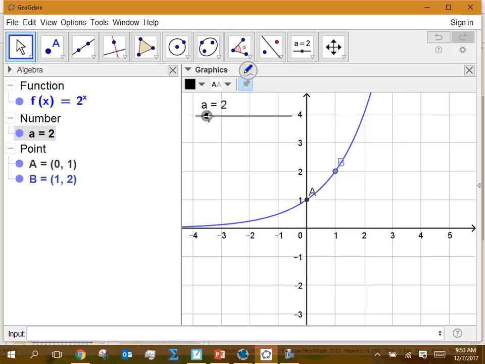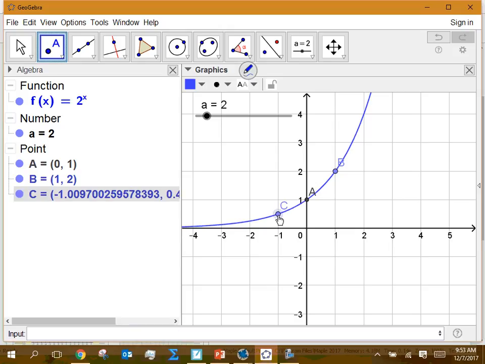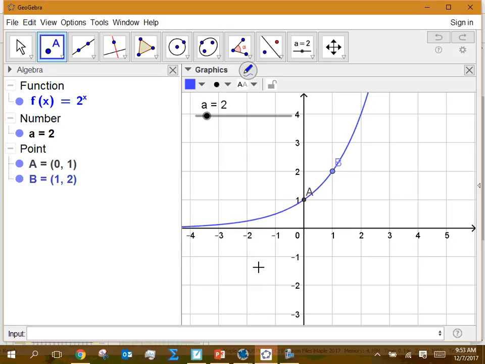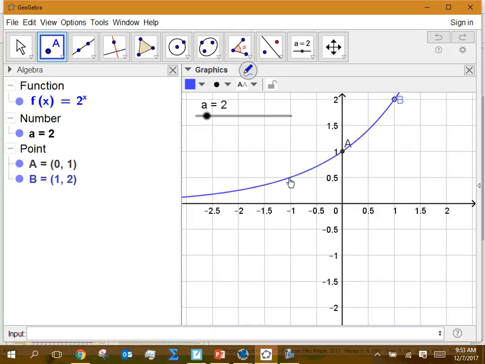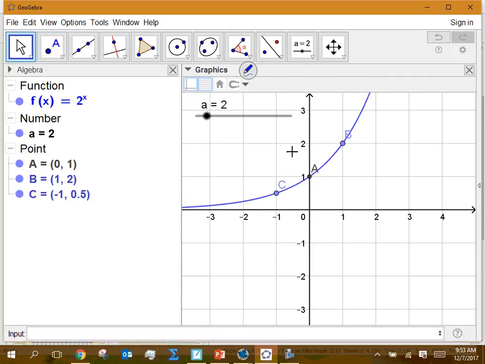So we're seeing then that B value, that ordered pair at B, is always 1 comma whatever your base is, right? And a lot of times we call the base a, okay? You see over there on the whiteboard, I've got some ordered pairs already up there, right? Those are 3 ordered pairs that are useful for every exponential function, okay? 0, 1, 1 comma a, a being your base. But I've got another one here, and we're going to go back to probably Algebra 2 maybe, to use our understanding of why this one shows up the way it does.